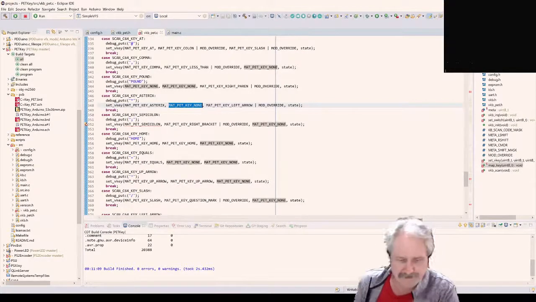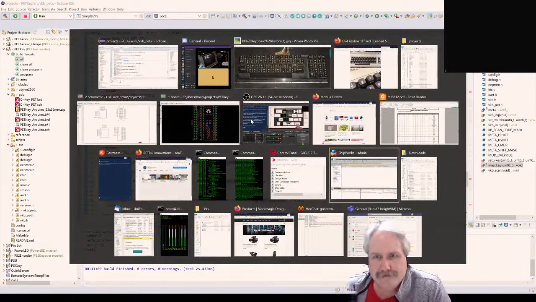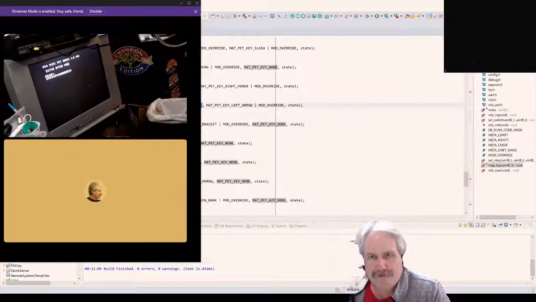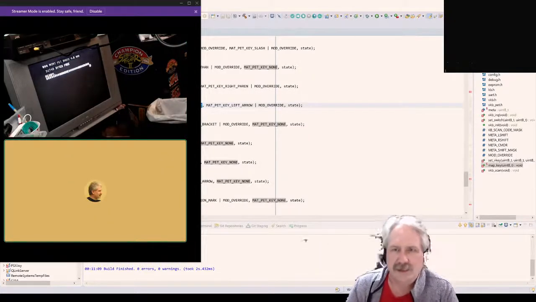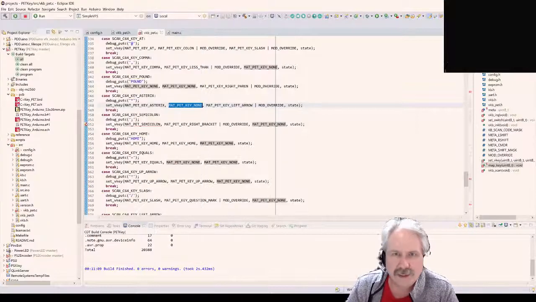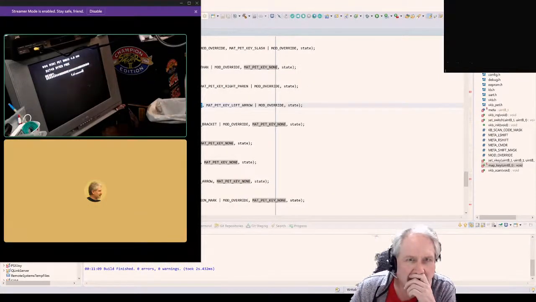So shift. Yep, that was it. Now if you find another key that would do mod override, like a comma, and then you do a shift comma, the problem should occur again. It does, absolutely.